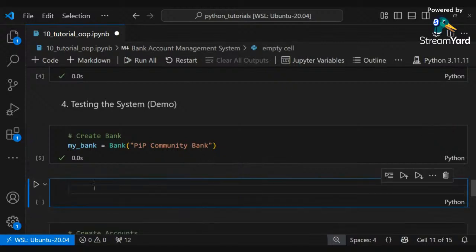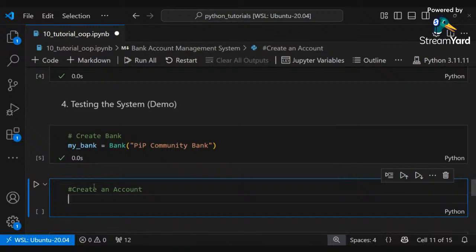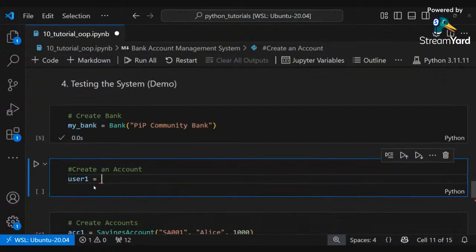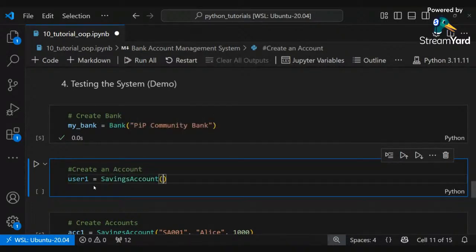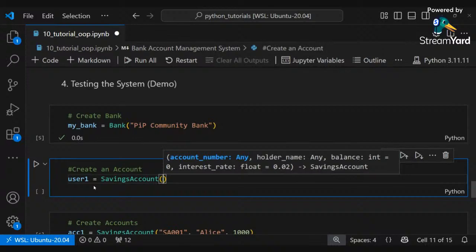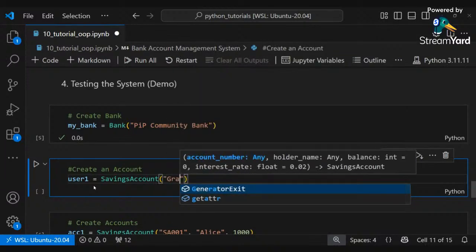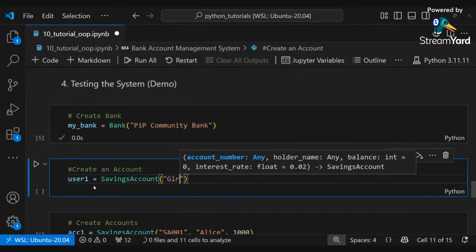So let me do something like create an account. Let's say someone wants to create an account. So let's create an account for the first user, user1, equals to, so what kind of account do we want to create for the person? We want to create a savings account. So for the savings account, we take in the person's name, so let's say this is Gloria.